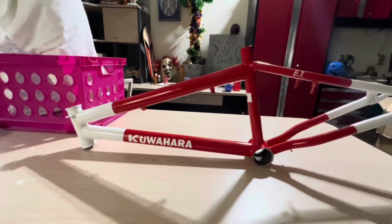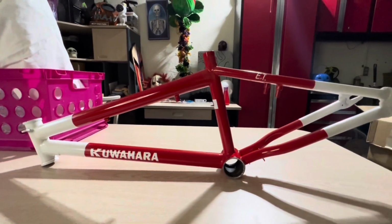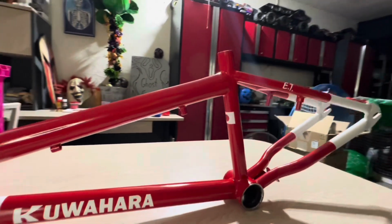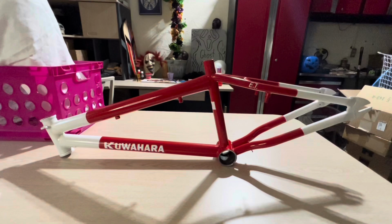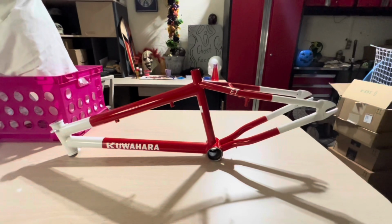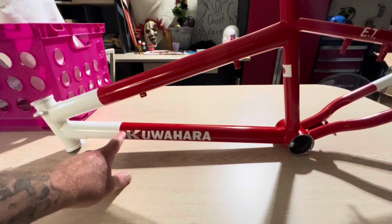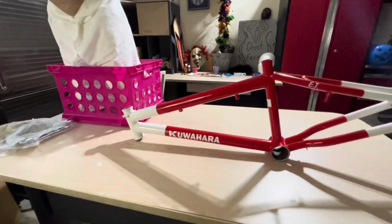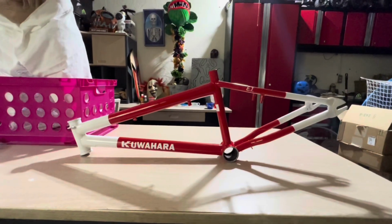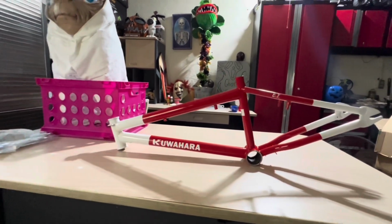Okay, I've got the bike frame all done. I went ahead and used the Cricut and put the Kuwahara stickers on there just to give it a little more effect. Got the Japan flag on there like it has. They did an edition bike of these to sell, and they actually put E.T. on the ones that they sold to the public, so I went ahead and threw that on there. Originally, this white actually fades into the red. Mine's a straight line, but if anybody picks that up when they're walking through my Halloween display, I'll give them an extra candy bar. So I'm gonna get this bike together, and then I still gotta paint that milk crate.